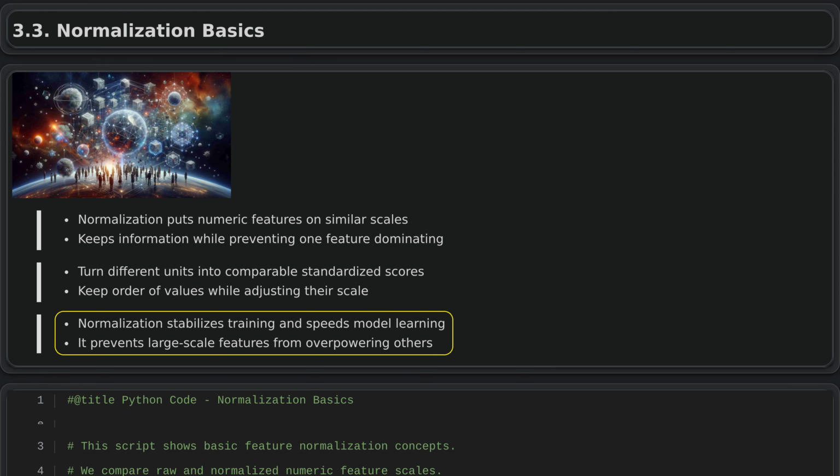Normalization is important because it stabilizes and speeds up the training of models. When features have very different scales, optimization becomes unpredictable, and small changes can affect some features much more than others. By putting features on a similar scale, the model reacts more uniformly to updates, which leads to faster convergence and more reliable results. This consistent behavior is especially critical in areas like credit scoring and medical prediction, where effective learning can strongly influence outcomes.